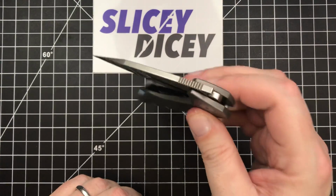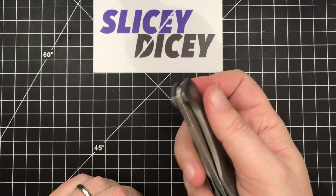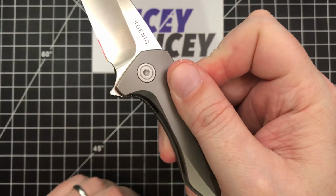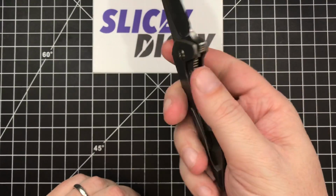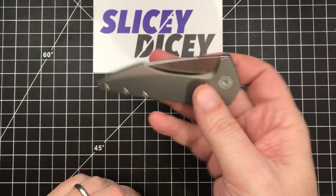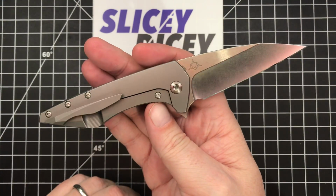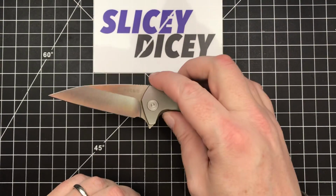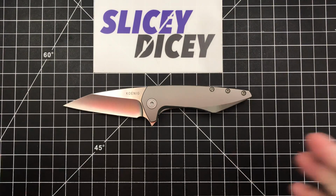It's fantastic. It really is. I'm so impressed with the action, and just listen to that noise again. You guys know I like the good sounds. It's just so nice. I'm in love with the action on this. And I know everybody says the Arius is just as good, so I'm excited to get my hands on one of those and hopefully own one someday. But that is my overall thoughts on the Koenig Mini Goblin.